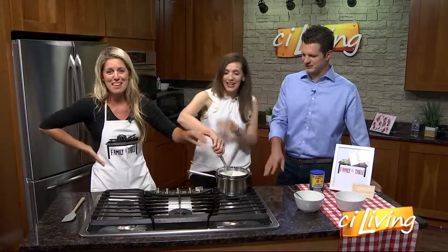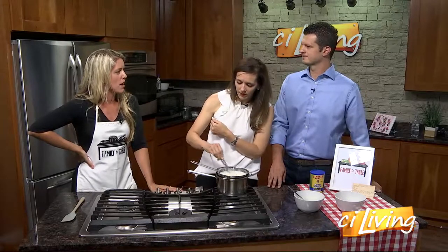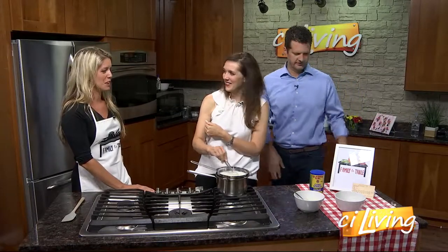You're doing just fine. Does it have to be a consistent stir? No, I just don't want it to burn on the bottom. And how long does this happen? About eight to ten minutes, depending on how big of a double boiler you have and how high you have that water boiling. My real concern is, are we going to get to try the pudding? Oh, for sure. And I even have little vanilla wafers to go with it. Even better, I'm excited already.